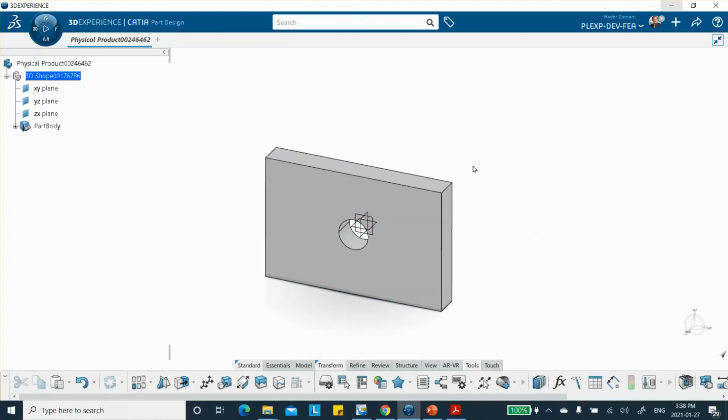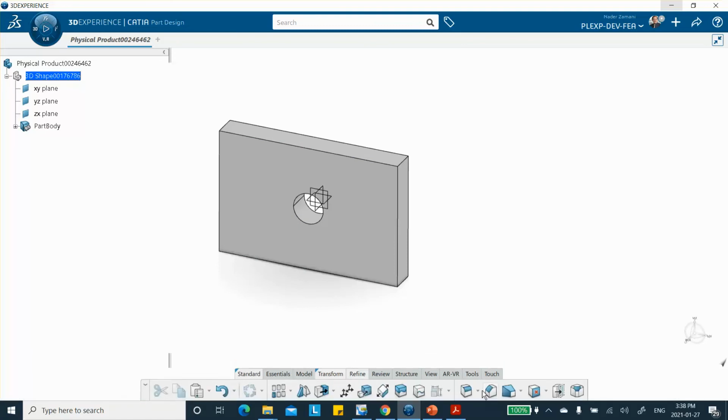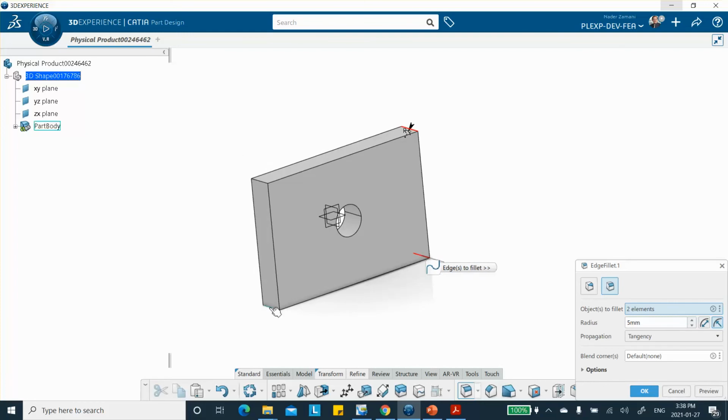Good. All right. So on purpose, I'm going to put a fillet here. Actually, a fillet on all those four sides. Okay, so I'll put a fillet, which is under refine. I'll put a fillet over here, and I put a fillet of, let's say, 5 millimeters. So this is 1, 2, 3, and 4, and we say okay.